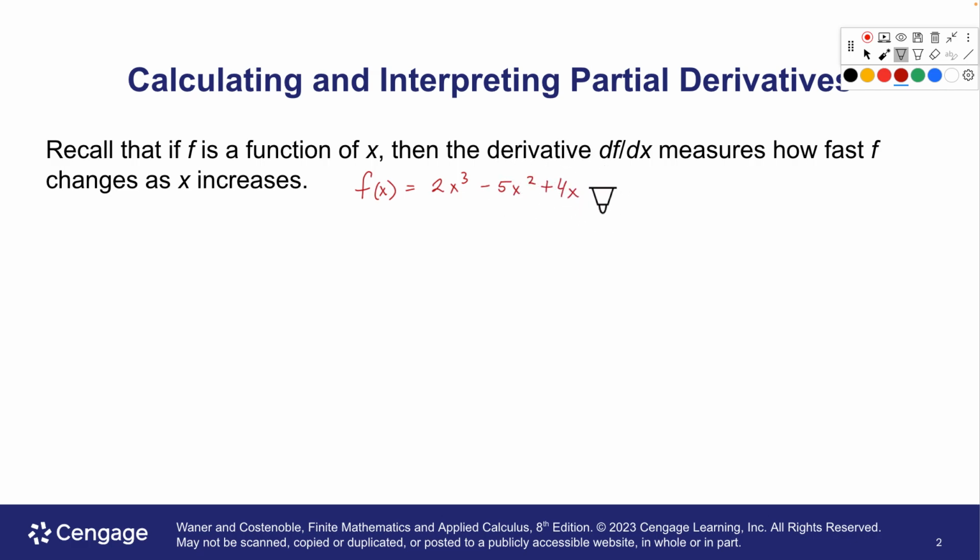4x minus 15. Okay. So when we go to take this derivative, if you remember, we'll primarily be using the power rule. The power rule states that to take this derivative, we take the exponent, the power, bring it down in front, multiply it by any constant that's here, and then subtract 1 from it. And we will do this for each of the terms, term by term.